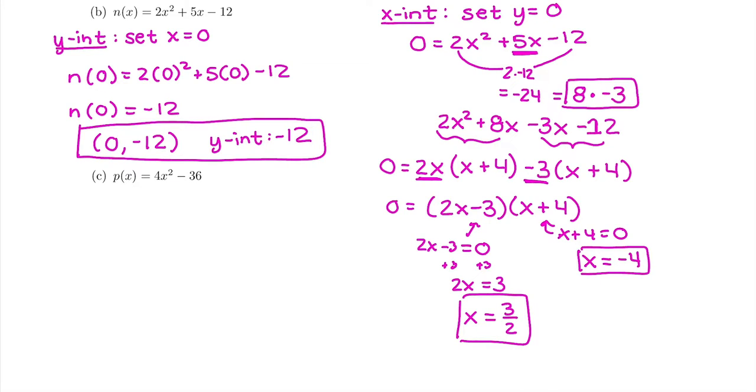So there's my 2 x-intercepts. I can write them as points. So my x-intercepts, x is negative 4, would make y 0. And also, x is 3 halves, would make y 0. Now, I could always plug back into the original equation and double check that if I plug in either 3 halves or negative 4, that I really do get 0 out. Those are truly y-intercepts. If I'm ever unsure about that factoring by grouping, I can always double check.